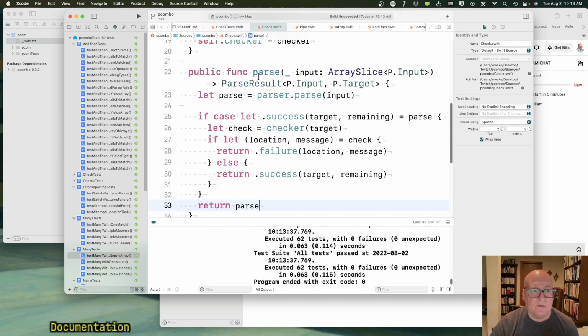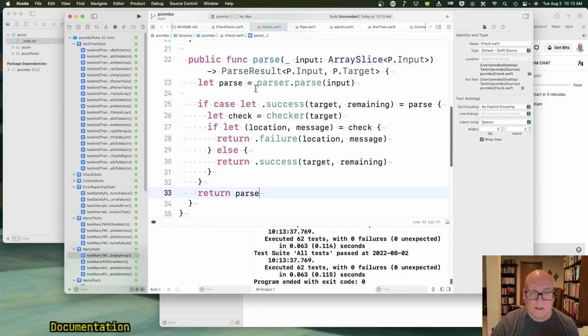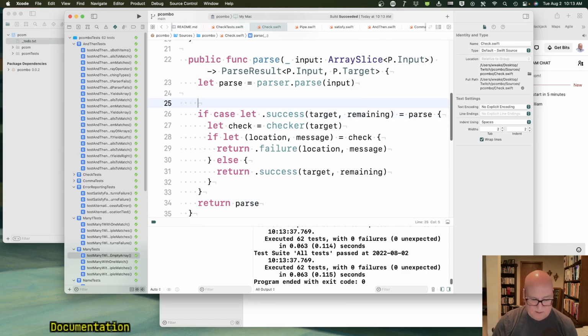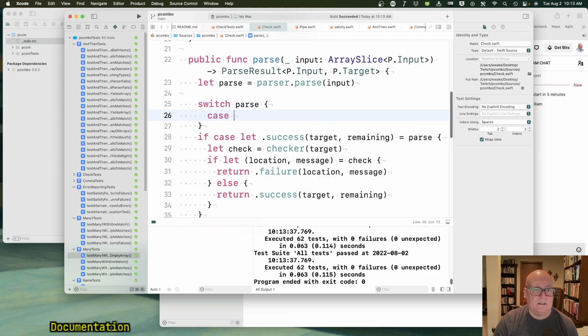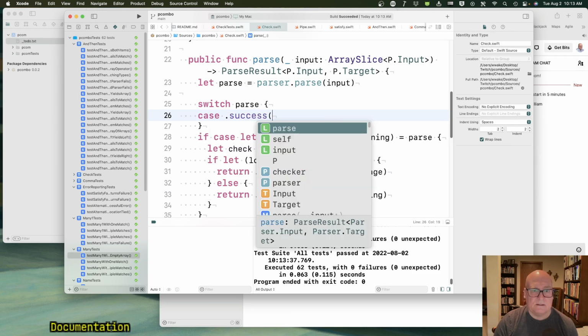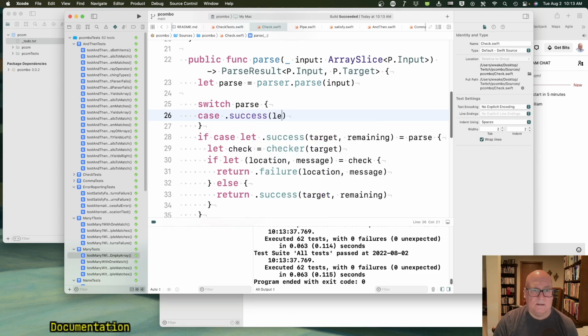Okay, and now, I don't know if I can. I think a switch statement may just make it a little easier. So let's switch parse case success target remaining.